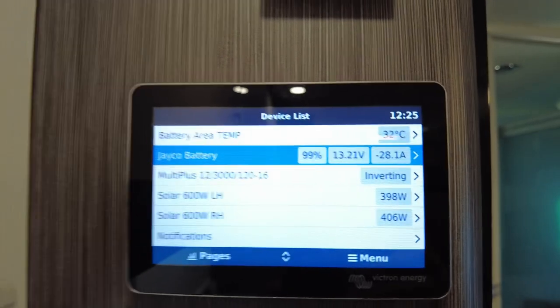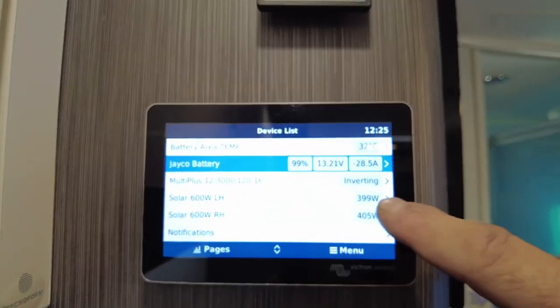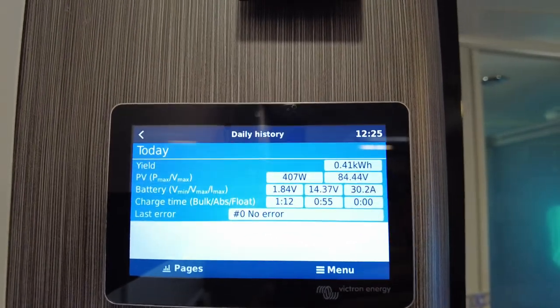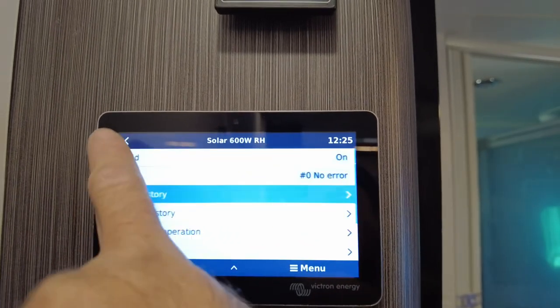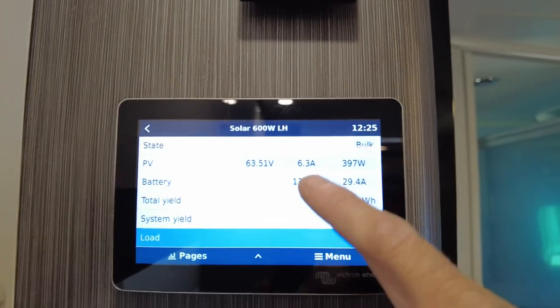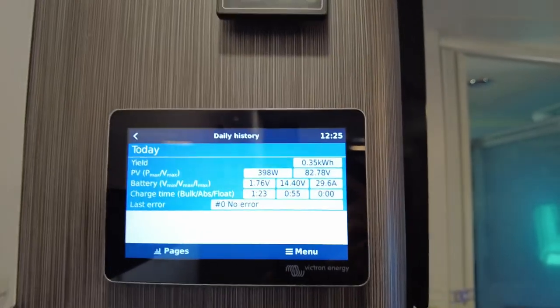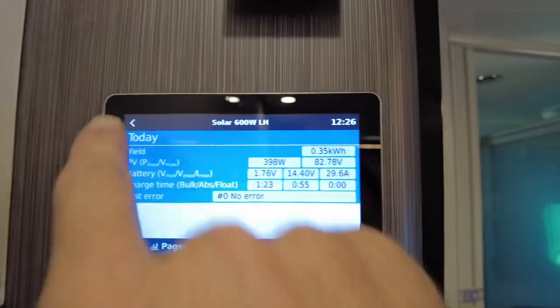Now, obviously with solar, if you want more information you can get into each array. So we've got a 600 left hand, 600 right hand. If we jump into the right hand, no error, daily history. The best we've seen today from that array has been 400. And let's check the other array. The left-hand array, let's see what the best we saw today was. The daily history, nearly 400 again from the top. So we're still working ourselves up towards the top of the day.